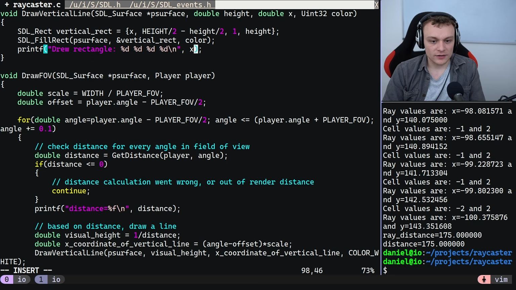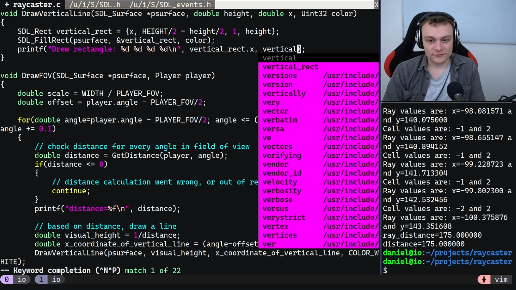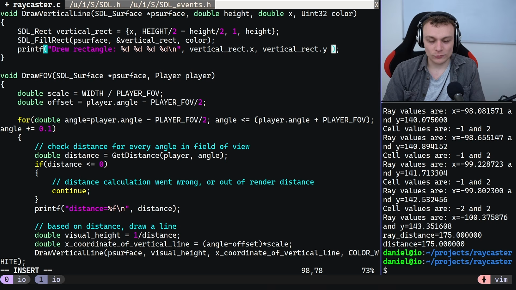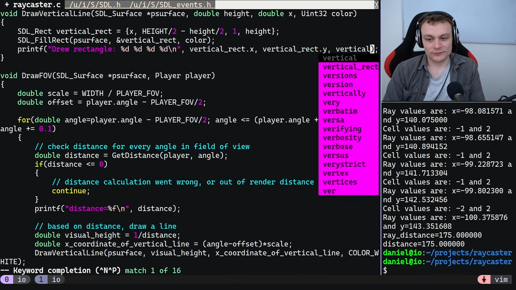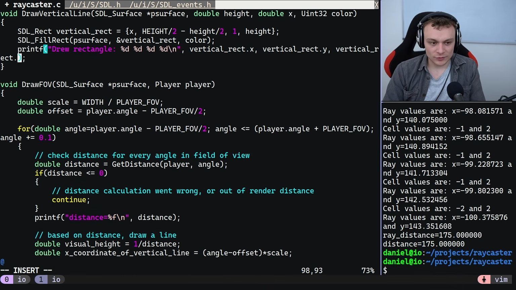X, vertical rect X, vertical rect Y, vertical rect width, and vertical rect height.